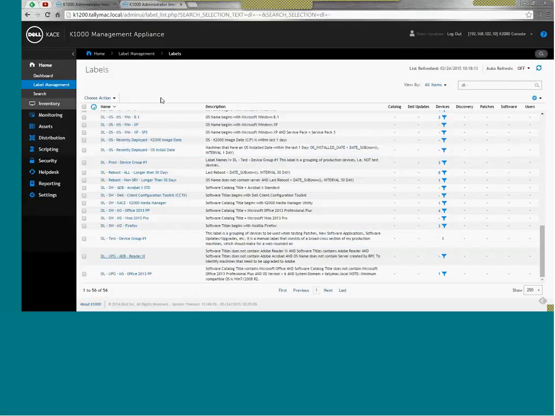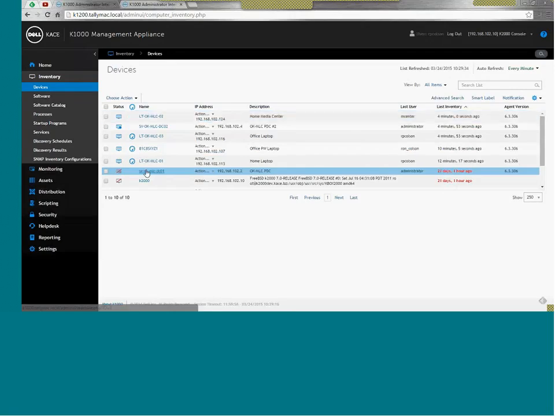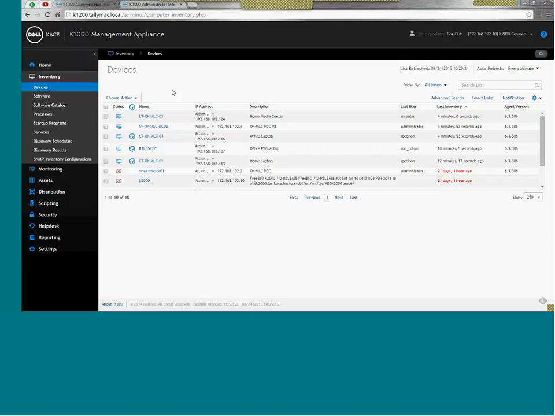Okay, so let's move on. Next up, inventory and assets. One of the cool things to understand is that my computers, anything with an agent installed, and once I factor in agentless to this, those would hold the same, that anything that shows up in my device inventory is also going to exist as a device asset type asset in my asset module. Okay? And the thing you need to understand about that is, if they're going to show up as two separate objects, they're going to be linked.